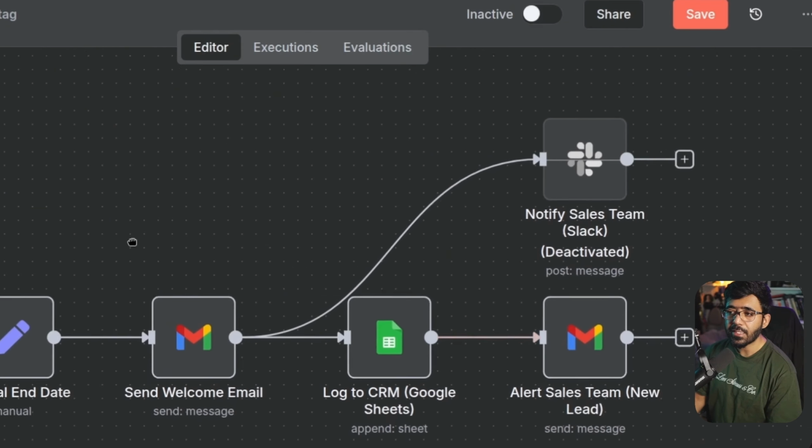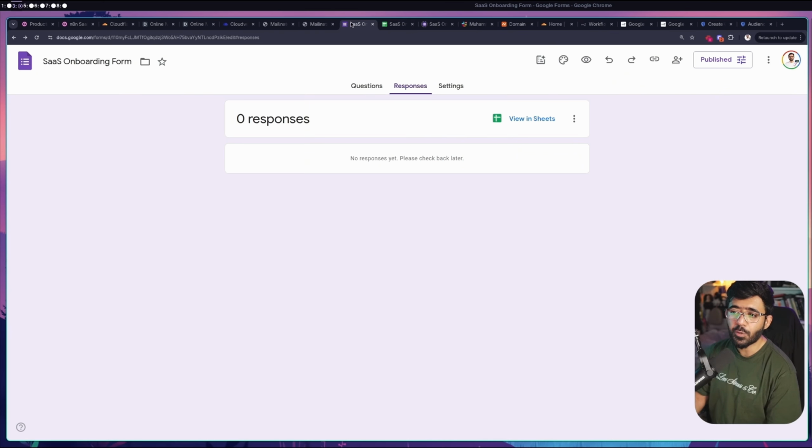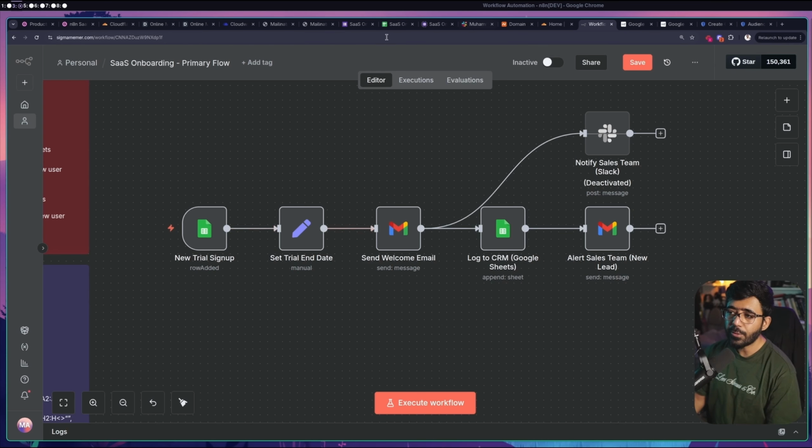And now what I'll do is I'll try to submit a form and this is not working at the moment. So we don't have any signups, etc., because we don't have any responses. If I go to my form, you can see we don't have any responses, but we can test it locally before publishing it. So what we are going to do now is we are going to submit the form once.